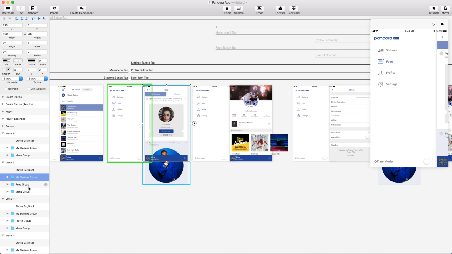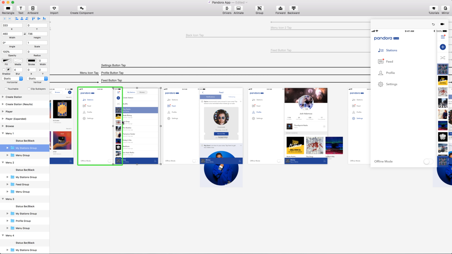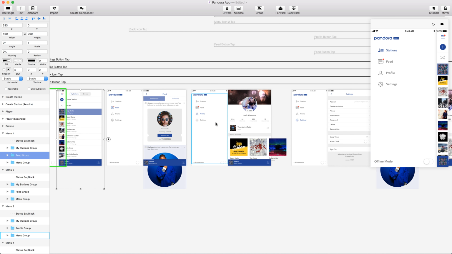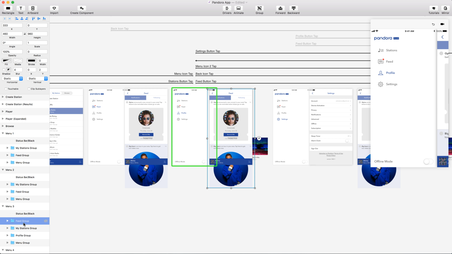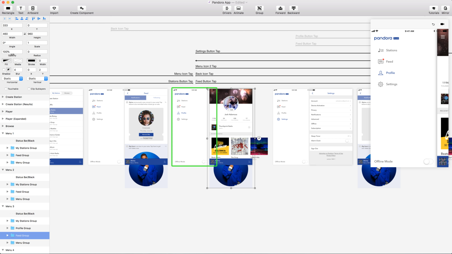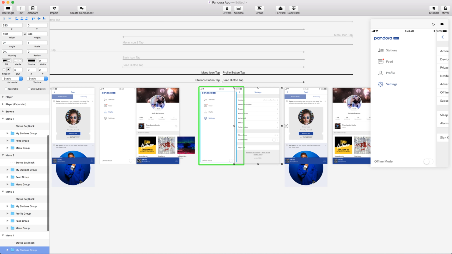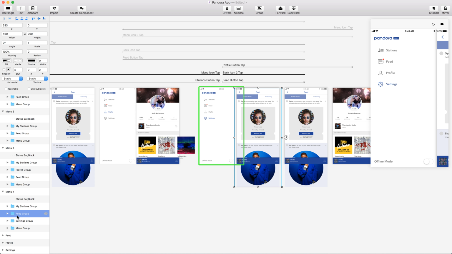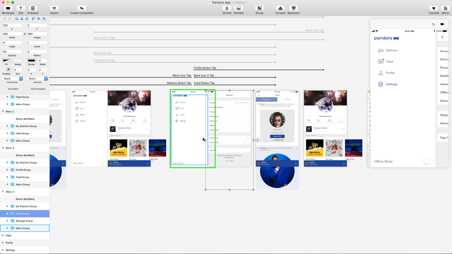I'll need the feed as well. So we'll need that down to 0. And this down to 0. Setting that up over here. Bring that opacity down to 0.